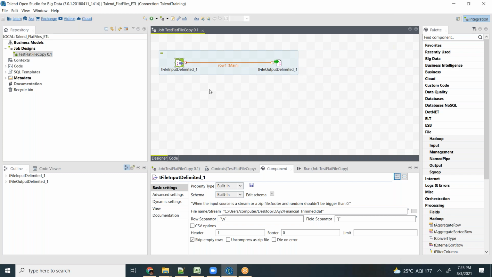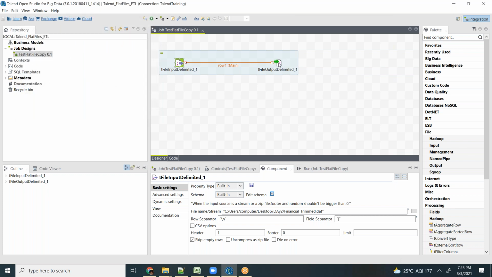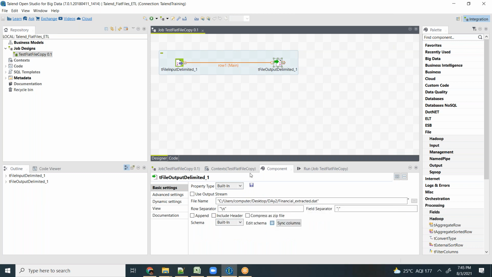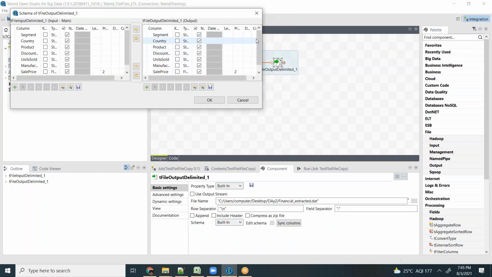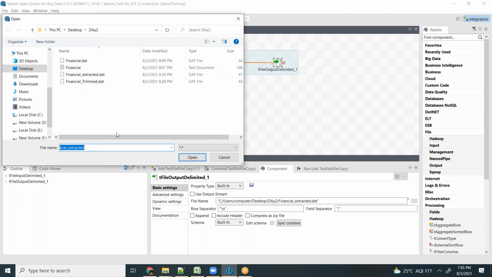We had an input with columns up to the sale price, and in the output we added another extra column with the load date. After the execution of the job, I think we stopped it. We haven't really looked at the file which was generated, right?